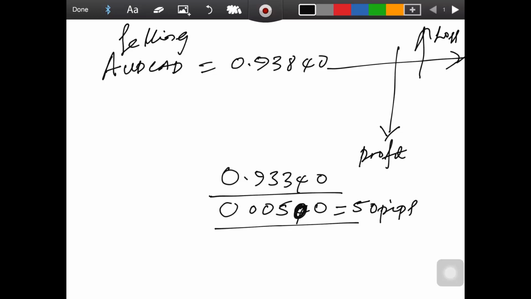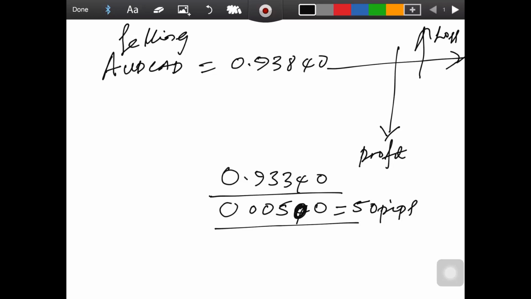Okay, so we had a loss of 50 pips. I know most people don't like losses, but let's use that example, because as a trader, you cannot escape negative trades. It's not possible. You have to get used to them and convert your losers to profitable trades, or just cut your losses and then expect to make bigger wins to cover up for your losses. We're going to look at more of that in risk management. So let's say we had a loss of 50 pips.